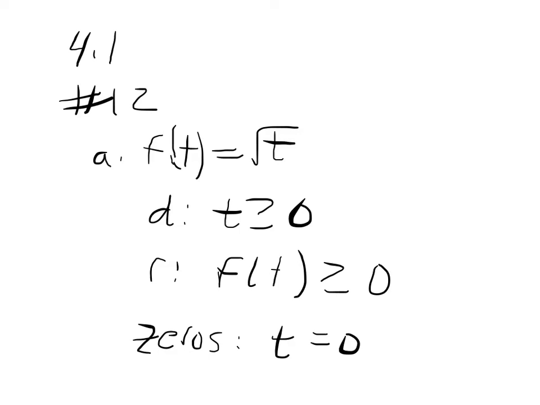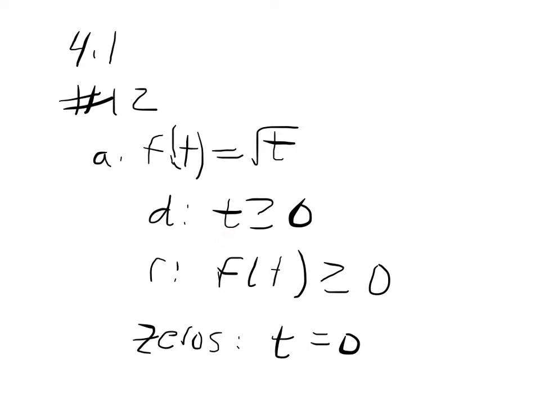Okay, so a couple problems from grading your homework the other day as a group. Look at a couple of these. Number 12, you're given the function f of t equals root t. Clearly my domain has to be t is greater than or equal to 0, positive numbers under the root. Square root of t, there's an implied positive out in front, so f of t is greater than or equal to 0. Note my notation.